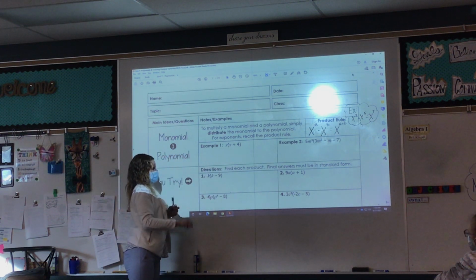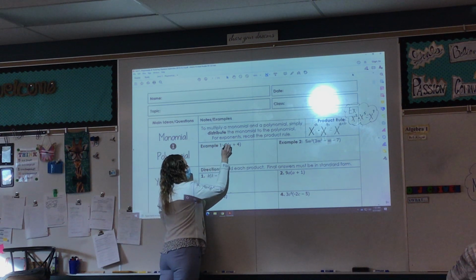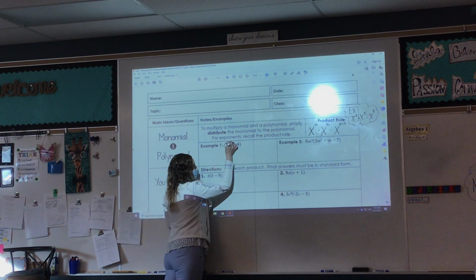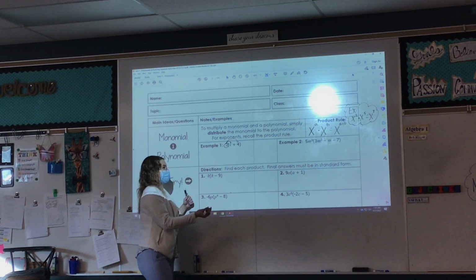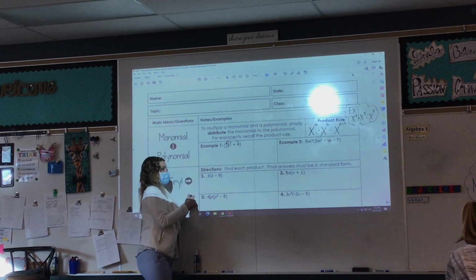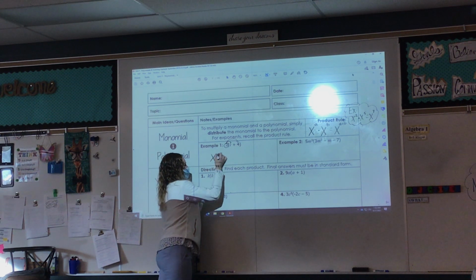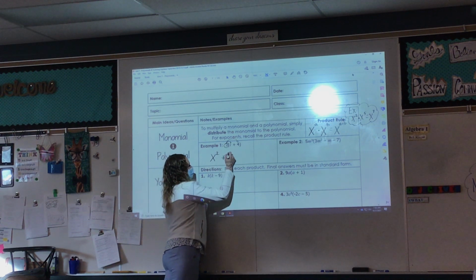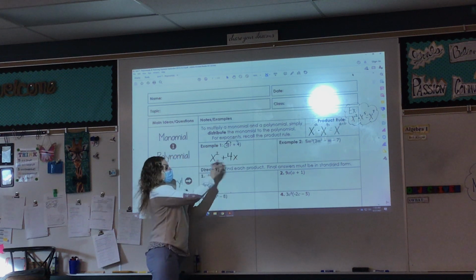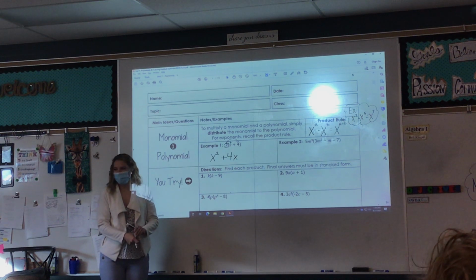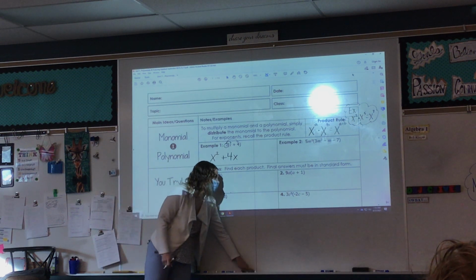So for example 1, we have x on the outside. That's going to be our monomial. Then inside my parentheses, that's 2 terms. That's a binomial. We're going to multiply the x times the x, and then the x times the 4. Now I know that technically the exponent on those x's is a 1. So if the base is the same and you multiply across, you add your exponents, which will give me x squared. Then we know that positive 4 times x will give me a positive 4x. I can't combine these two. They don't have the same variables, so I'm done. Not too difficult. First example done.